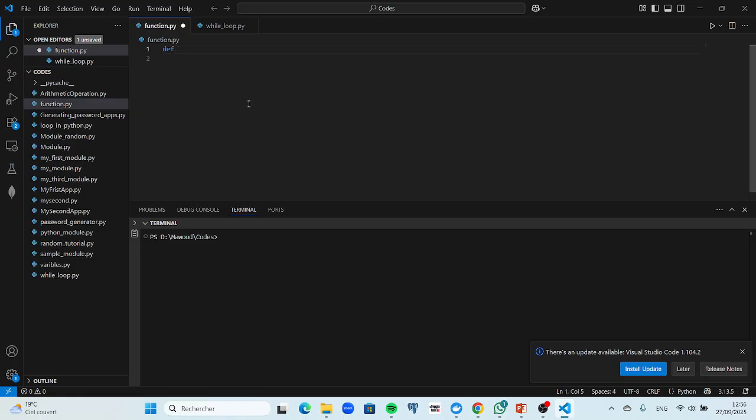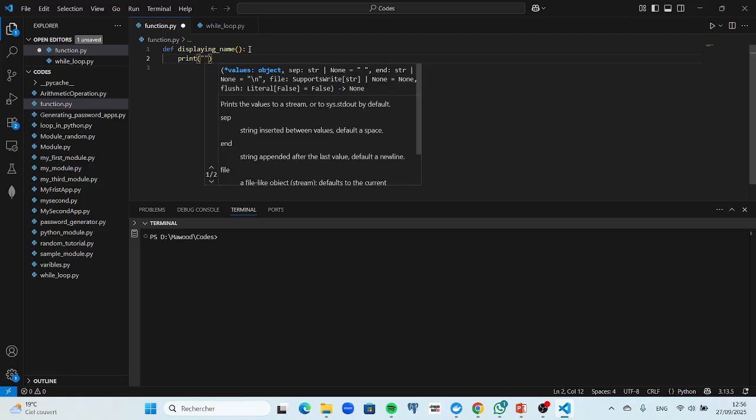Alright, I want to create a function which simply displays your name. Okay, I say displaying name. As I said, we use the def keyword and then a descriptive name, parentheses, colon. Alright, in this case I use a print statement.